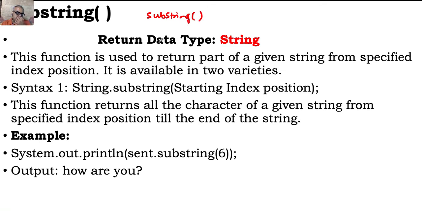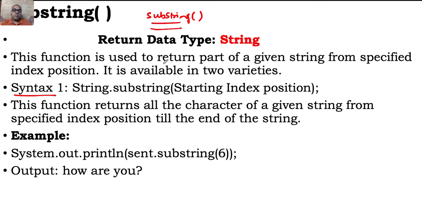Now substring is a particular function which is again available in two varieties. So we are going to do both the varieties one at a time. So we are going to number it syntax 1 and 2. So right now we are dealing with the first variety, which says a function will return us a group of characters or a part of a string. Like charAt will help us only to get one character. What if I want more characters, a group of characters to be extracted, to be read from a particular string? Then I can make use of a substring.